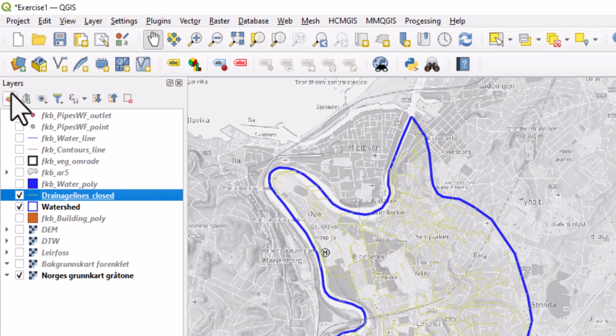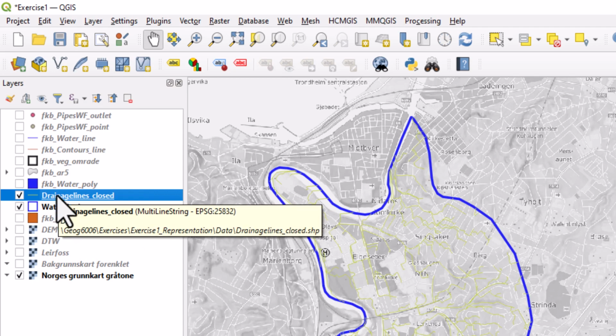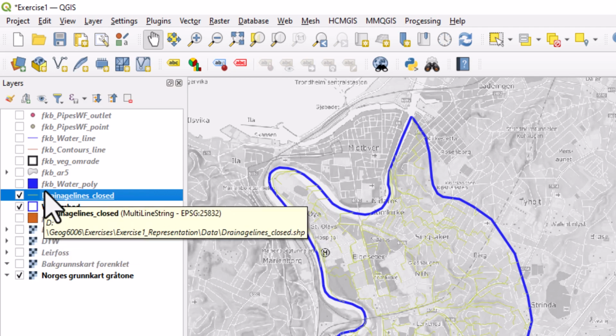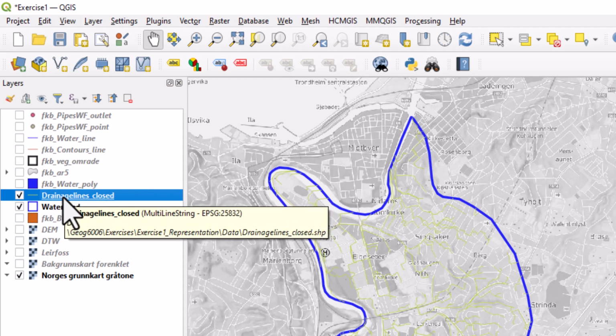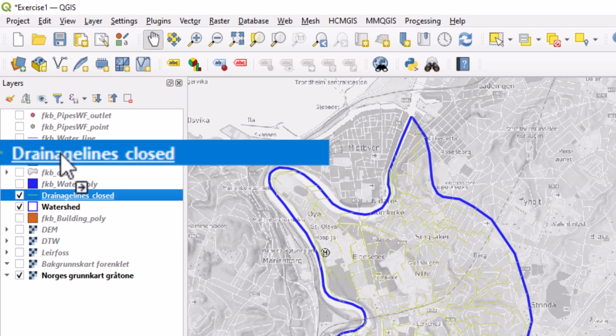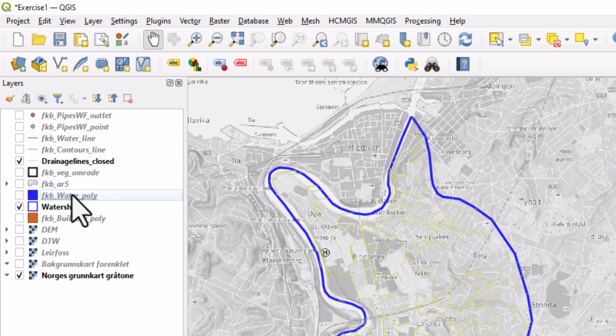Also nice to have here is the order of the layers, which should be ordered by dimension. Vector layers on top, with point layers having zero dimension, then linear features having one dimension, and then polygon layers having two dimensions. Otherwise the lower layers could easily be blocked by a polygon feature, so you can alter the order that the layers are displayed by simply moving them up or down. Now I moved this drainage line above all the polygon features. I don't need to have this here, so I turn it off.